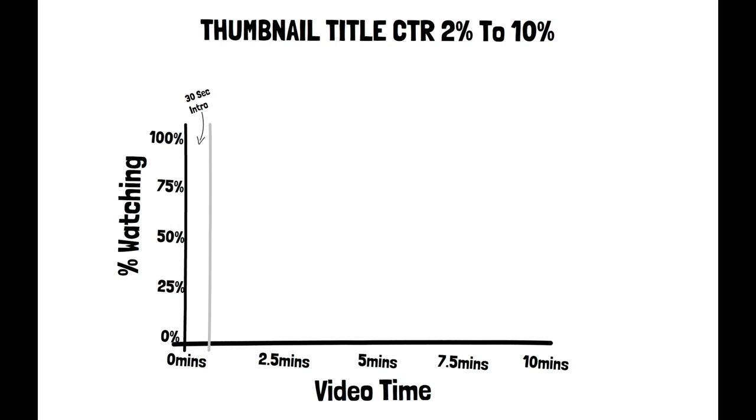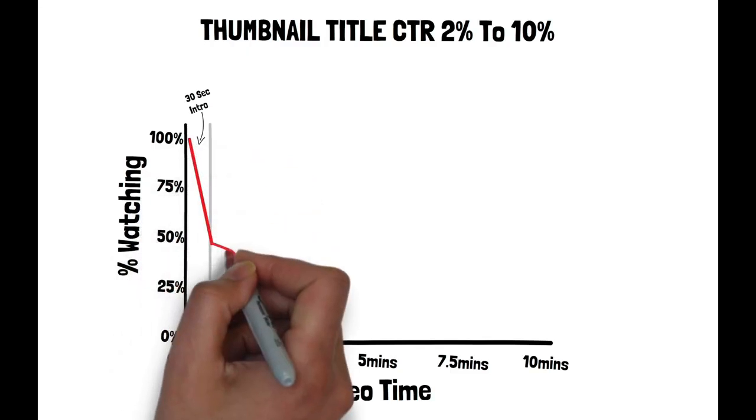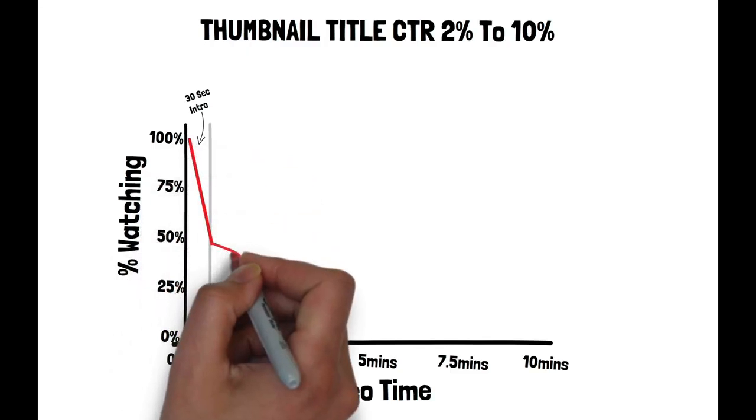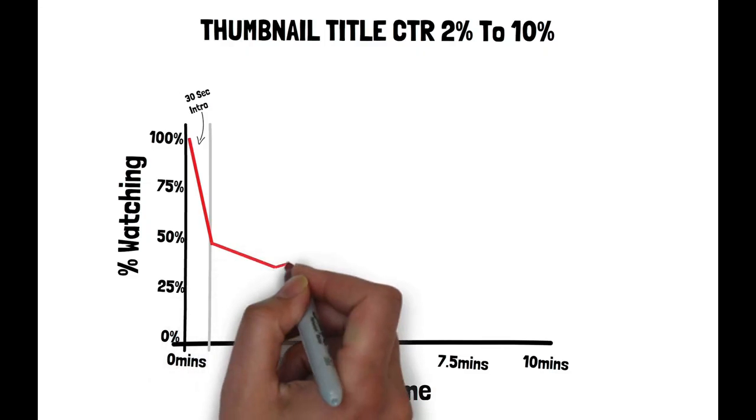So let's go through a bad video example first, and then we'll talk about a good looking retention rate. You kind of mess about in the intro and your video starts off like this. You've lost 50% of the people in the first 30 seconds. Maybe it's because you've got a clickbait title that has nothing to do with the video. Maybe you've just dragged it in. Maybe you've asked them to subscribe straight away.